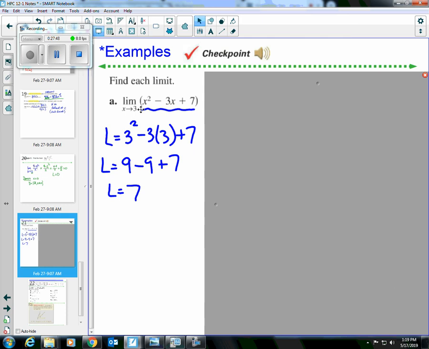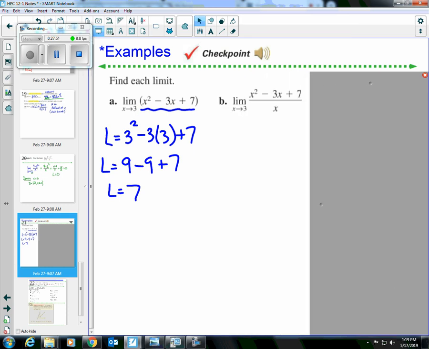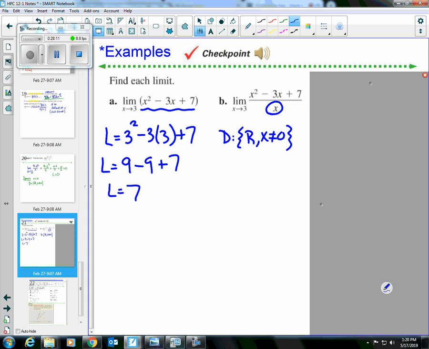All right, let's take a look at the next one. So go ahead, pause so you can write down the equation here first. All right, so for this one, it's just a rational function. I got to check my domain, though, just to be sure. So my domain for this one, I would worry about when the denominator is equal to 0. So the denominator is going to be 0 again at x equals 0. So it's going to be all real numbers. X can't be 0. So if I were trying to substitute in a 0 here, direct substitution, I'd be in trouble. But my discontinuity is happening at 0, not 3. So I should be okay.